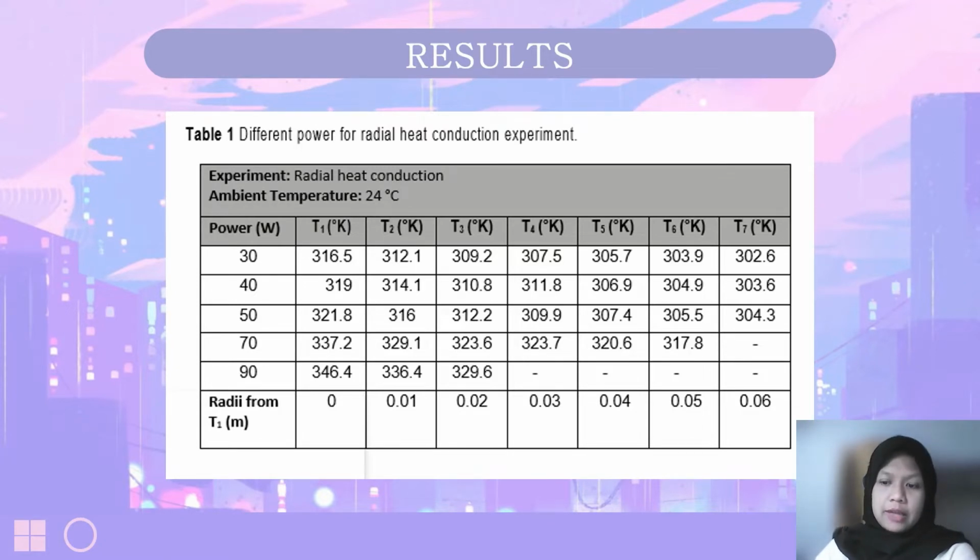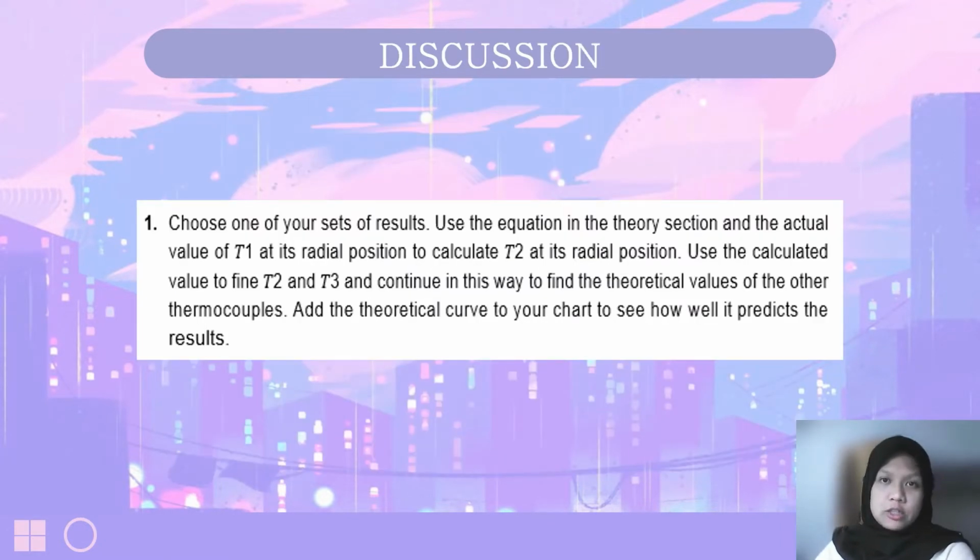Okay, next, this is the discussion. We have to choose one of our set of results and use the equation in the theory section to calculate the value of T2 and T3, and then continue to find the theoretical value of the other thermocouples. Okay, so I'm going to give to KHAIRIL to present the next calculation slide.